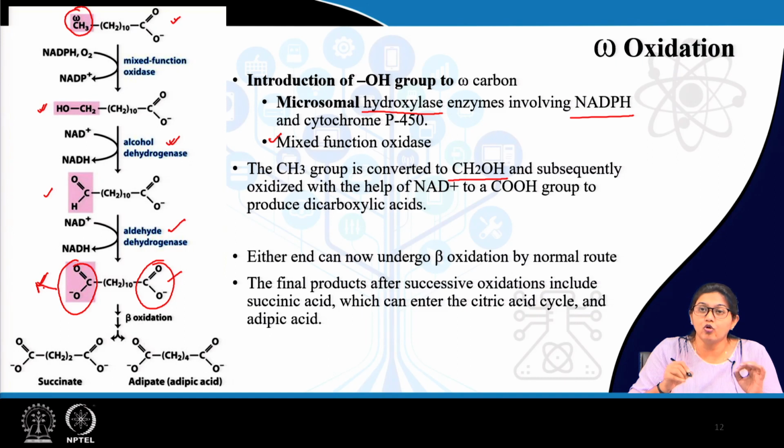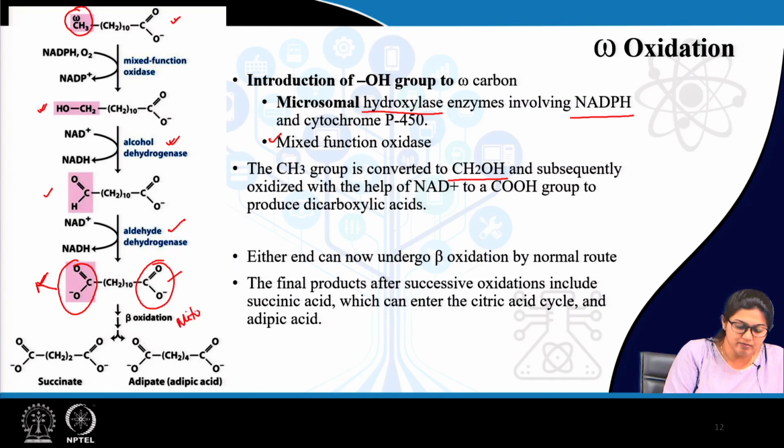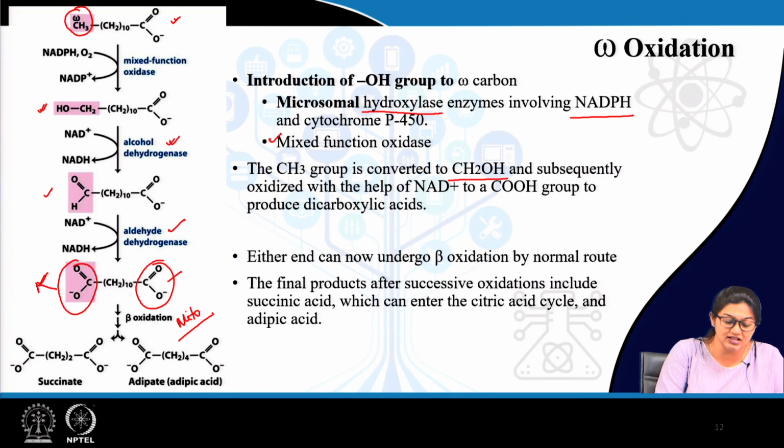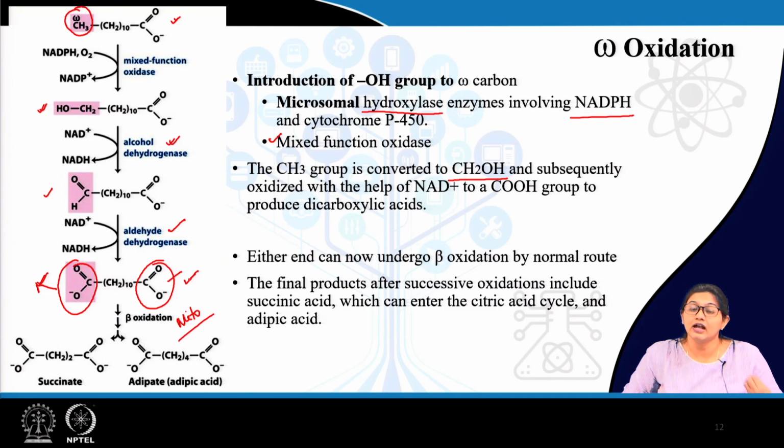and this enters mitochondria for further beta oxidation. So, remember, omega oxidation occurs in the omega carbon only a single time, forming a dicarboxylic acid. Then that dicarboxylic acid actually enters mitochondria for further beta oxidation. Now, just assume the situation where beta oxidation is defective. So, what will be the fate of these fatty acids? They will form dicarboxylic acid, but there will be no beta oxidation. So, these dicarboxylic acids will be excreted in urine. That is why in defective beta oxidation there is dicarboxylic aciduria.